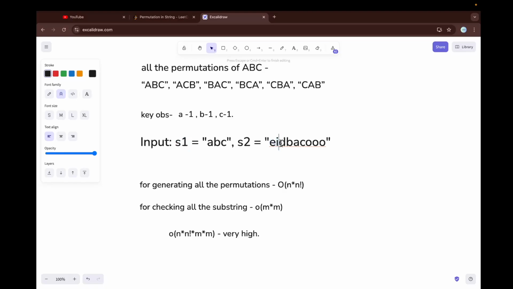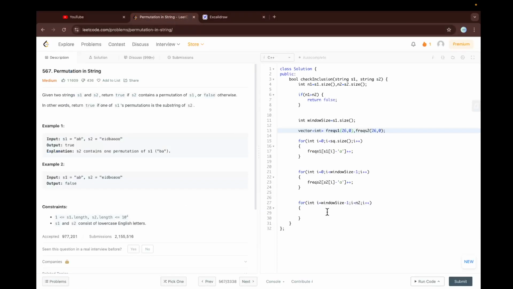And from this d, I will increase the frequency in frequency 2, and subsequently I will also decrease the frequency of e, because in another iteration the frequency of b will increase and e will decrease. So from here I will do the same for every character, and I will increase frequency S2 of S2 of i minus a plus plus.